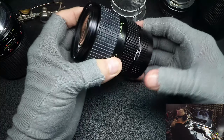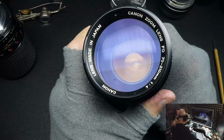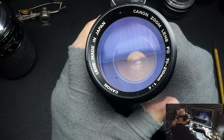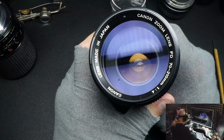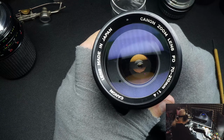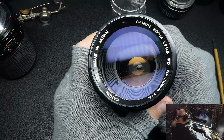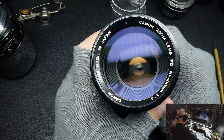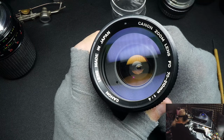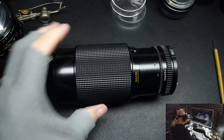So that's something to look for in lenses, which there's more to this video I'm going to show you. But the glass, the coatings, get it here in a second. Coatings, the lens separation, plastic lenses, and fungus. And so when you're looking down inside your lens that you're thinking about purchasing or that you've just purchased off eBay, as far as the elements themselves, that's the things that you need to look for and go from there. And there's other things, but the next parts are mostly mechanical, not glass. Okay, let's move on.